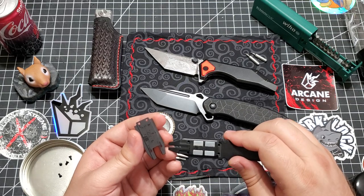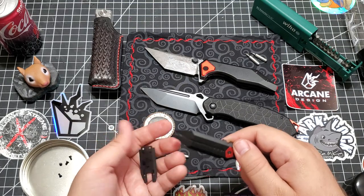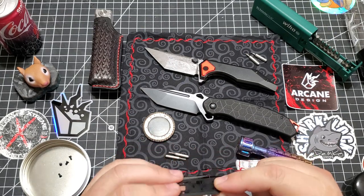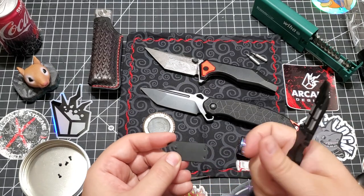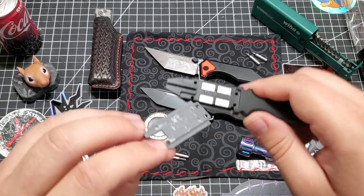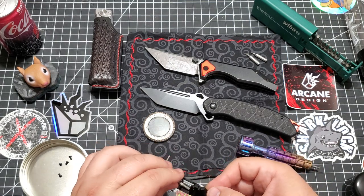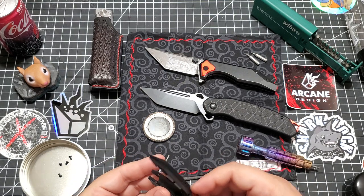Okay, here we go. Ooh, it's gooey. Those are the magnets. I was kind of hoping there was a little storage in there, but... Is this plastic? No, this is titanium. Yeah, okay. Felt like plastic for a second. Alright, so we got some gooey magnets in there. Look at the goo. Well, that's kind of cool. Those are some strong magnets. Alright, we'll seal them back up. I was kind of hoping for a little storage.